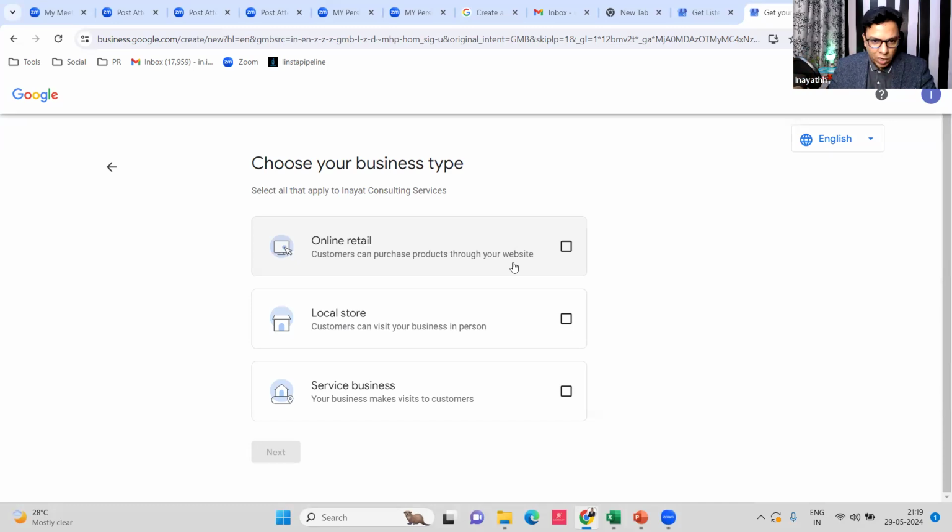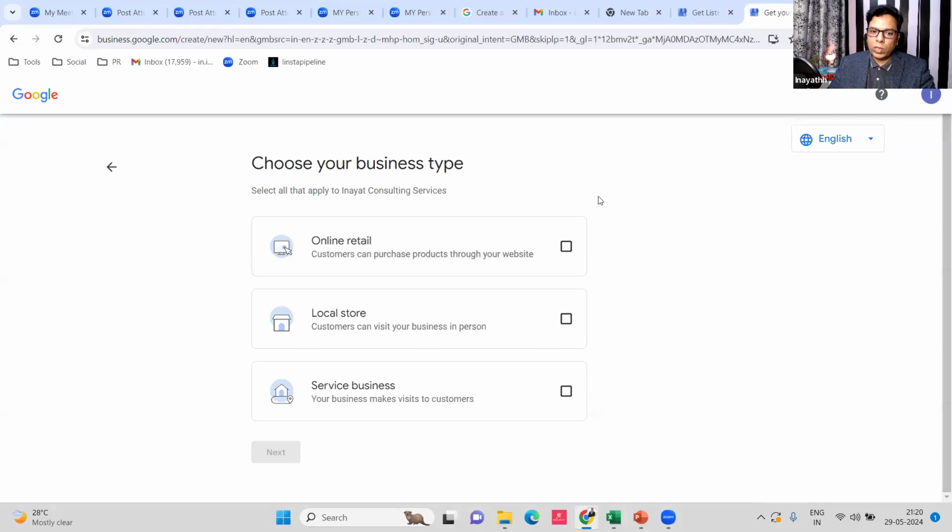So now we have the third one, service businesses. Your business visits the customer. Let's say services like a digital marketer. If you have an office that people can visit, you select the local store. Or you may have a hybrid as well, where you go to the other office or the people come to your office. You can select that. Maybe services like a plumber, HVAC, or a welder who goes to the other shop, or consulting services, where they visit the other office. For such things you select service businesses here.